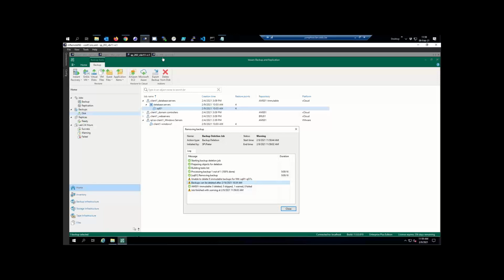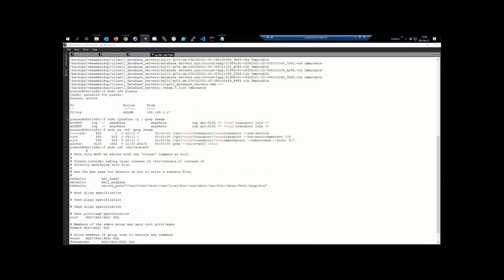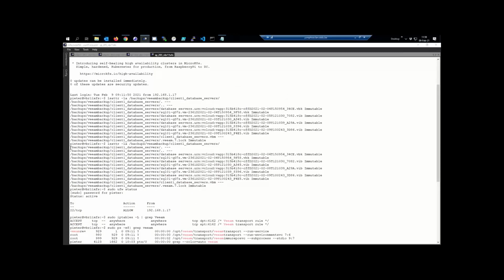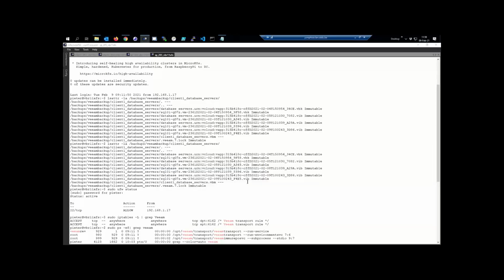And on the Linux repository server, I just wanted to show you how this looks. As you can see, I still have SSH enabled, but only from this specific server. But you can even disable that, and I recommend that you disable this one as well. But you will see on the server, these are my backups, and you'll see that it has the immutable flag at the end. So these files cannot be deleted anymore.